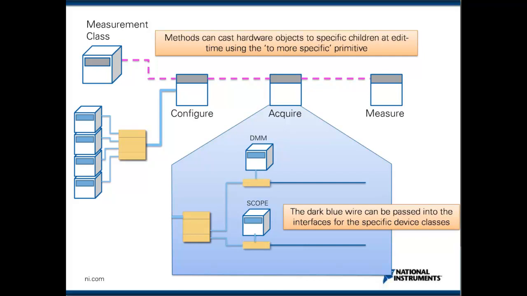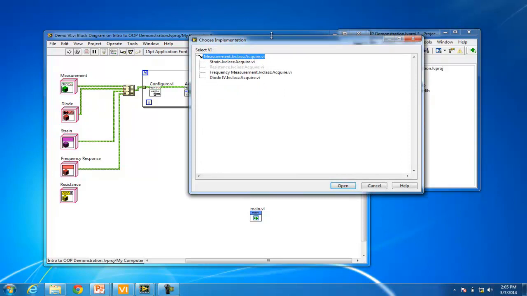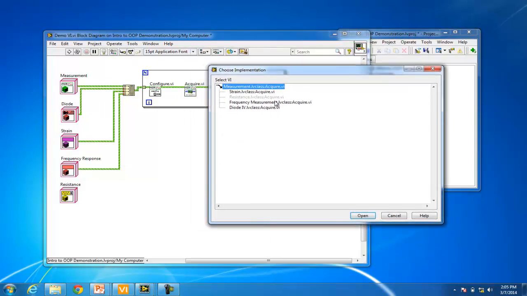And then furthermore, at runtime, the leaf level definition of these classes will be passed in and will actually interact with the device drivers to do the measurement and return the values we need. Of course, if an incorrect device is passed into this method, it will return an error. Because these sub-VIs are actually being dynamically dispatched, double-clicking on them doesn't just open an arbitrary implementation. It's actually going to prompt us with this dialog for which particular instance of this method we want to see and explore. So again, another example of some of the subtle differences when using dynamically dispatched sub-VIs.